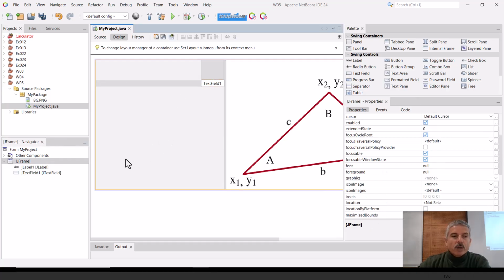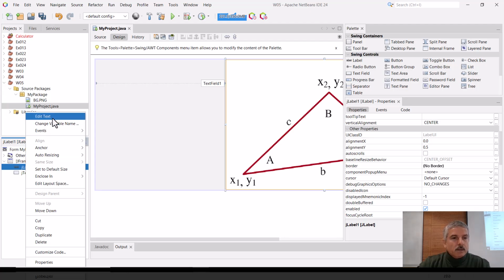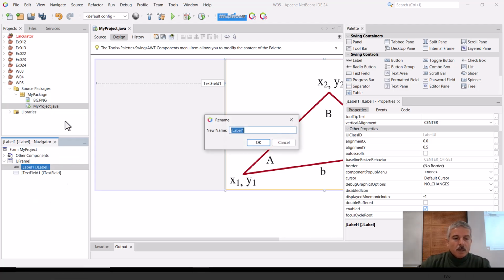Okay, before getting things mixed, I will name the label as background, so that I understand that this is a background, because I will have several labels over there. So from here, edit, change text name, I will name it lbl_background.